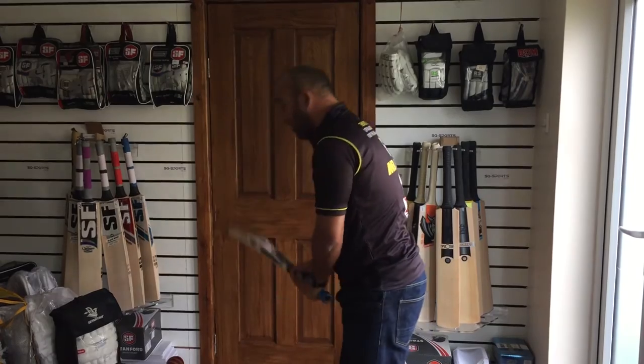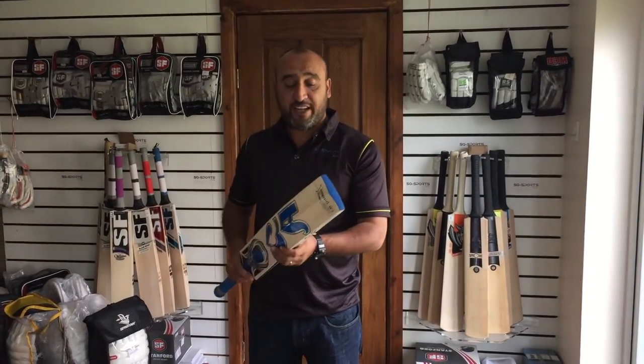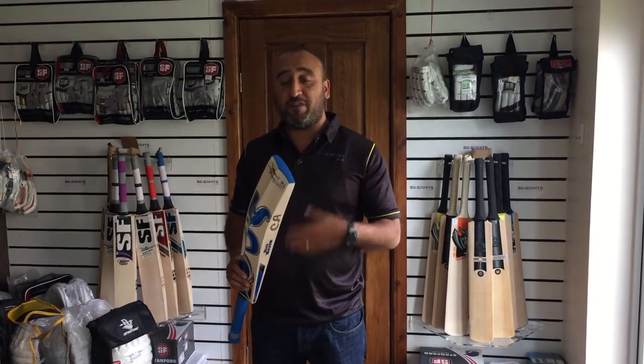And we at SQ Sports are lucky enough to provide the after sales service in the UK. So any problem with any CA bats out there in the world, they come to us and we fix them, we repair them, we send them back.